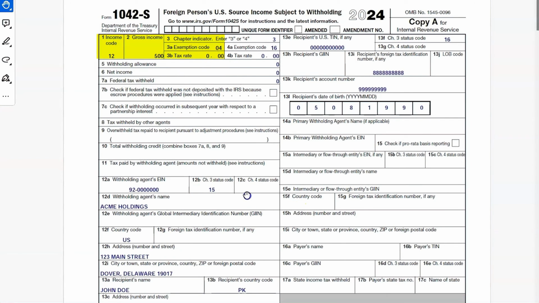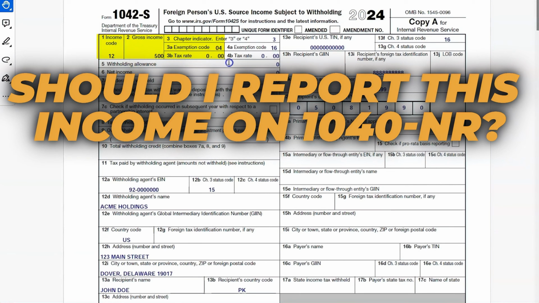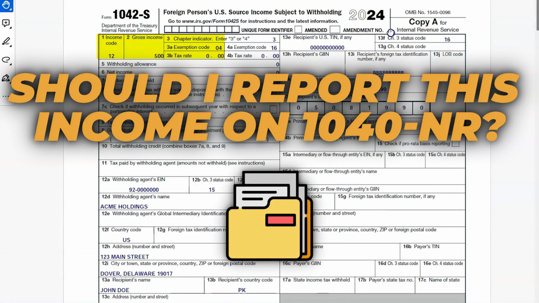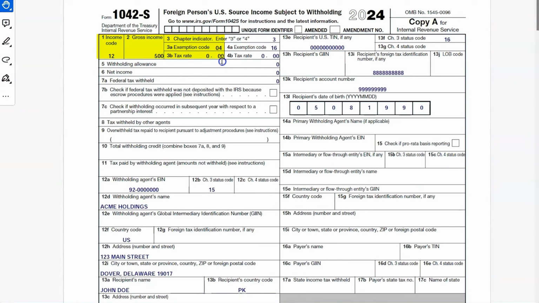Now again, final question: is this taxpayer required to file any tax return, or do anything with this form? The answer is that the taxpayer must keep this form for his record in case something happens in the future. But if this is the only income this Pakistani taxpayer is receiving, which is royalty income, and it's subject to 0% withholding based on the Pakistan and US tax treaty, then this person is done with his tax obligation in the US. He's not supposed to file a 1040 and all is good.